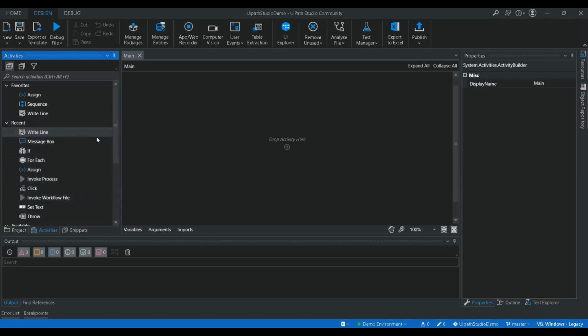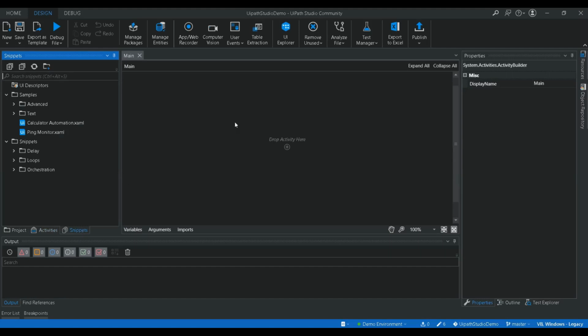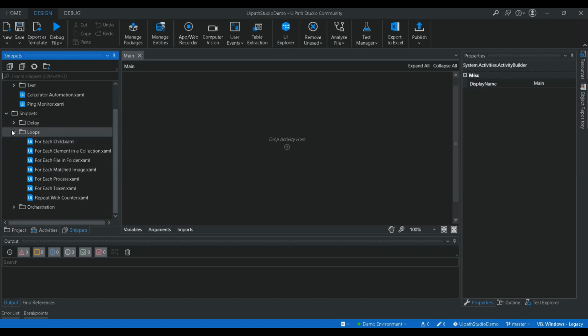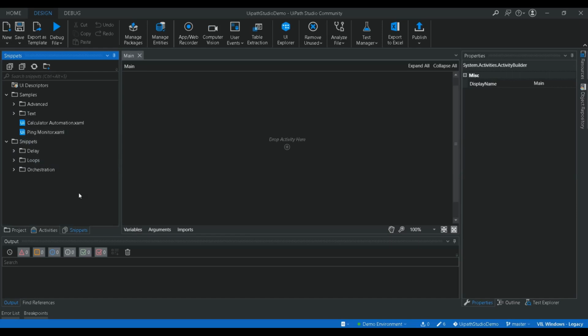These activities are the predefined functionalities which you can use for creating your flows. Snippets are nothing but reusable flows, like here you can see Ping Monitor. That is one XML file that is already provided by UiPath itself, so you can reuse this particular automation in your own automation if there is a necessity. Like that, you can see different kinds of XML files or projects available. You can use these workflows in your project for developing or enhancing your automation flows. That is the basics regarding these three buttons, and below that you can see an output panel.